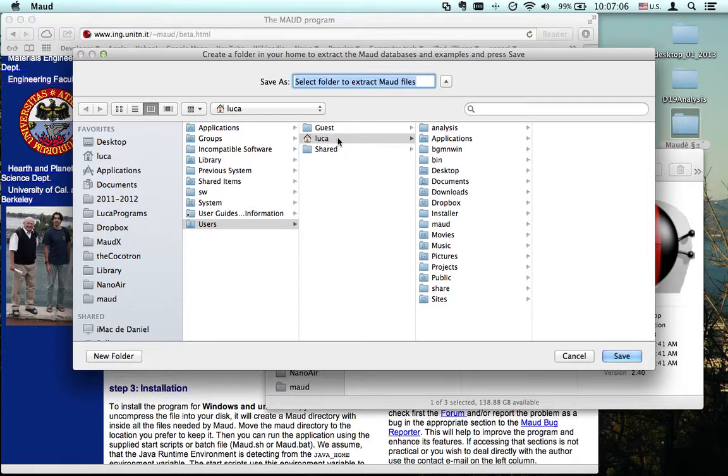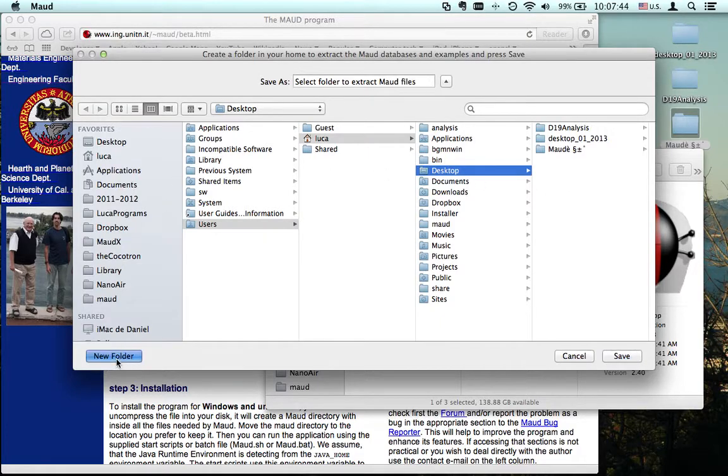I normally put it in the same directory as the program, because then I can easily reset it by deleting the entire directory. If your program gets stuck by a wrong analysis, something like that, everything messed up, you just trash this folder created with all the preference settings, etc., and it's like running fresh. In fact, it will ask again to extract this preference and to accept the license.